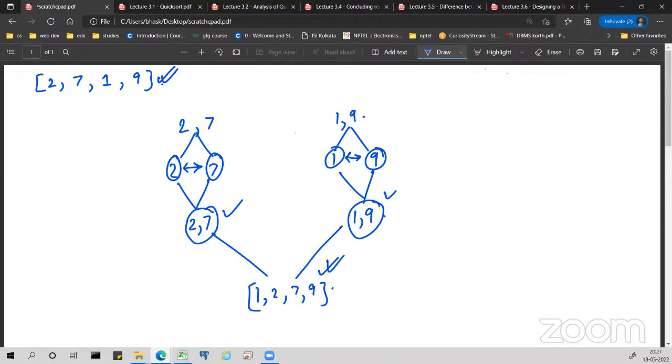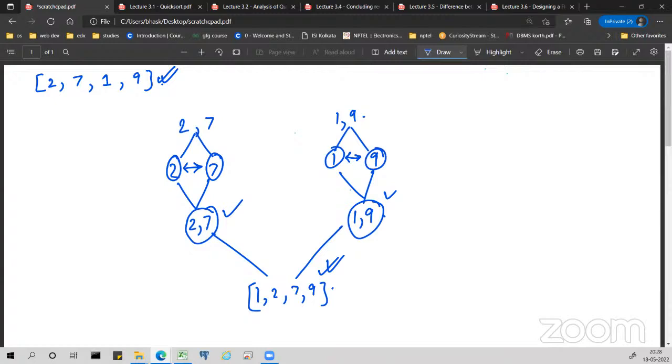Why? Because the overhead of the bookkeeping work that is required, not only with respect to the extra stack space, but in general, is overpowered by the efficiency that you gain by doing merge sort on a large data set. The reason is that in a large data set, the worst case time complexity of quicksort can grow up to n square. But in merge sort, it would be theta of n log n. That is, the worst case would always be n log n, and the best case is also n log n. Correct. So merge sort is better for large data sets in general, and quicksort is better for small data sets in general. Right? I'm speaking in general.